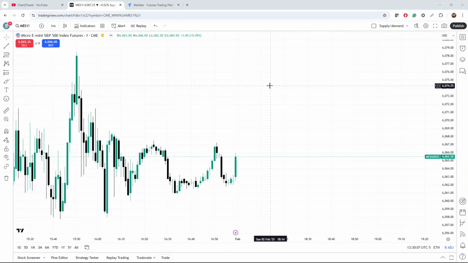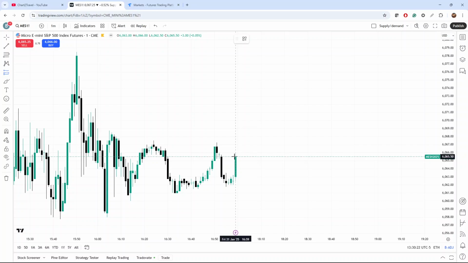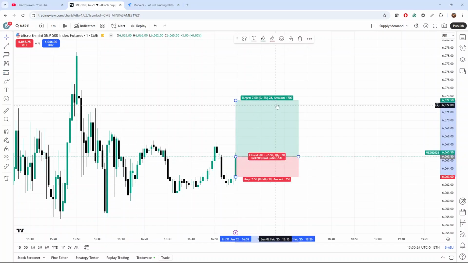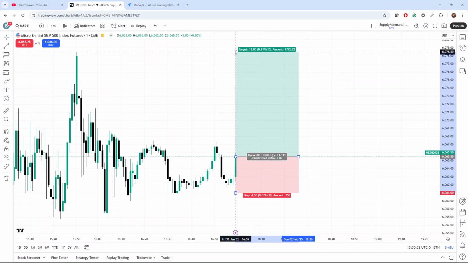So how do we apply tick and point value when it comes to an actual trade example? And how does this help us determine what our risk is and how many contracts to get on a trade? If we were to go long just where price closed on Friday, using the long tool in TradingView, and let's say we wanted our stop to be here, this is when our trade would become invalidated, and then this would be our final target. We need to know how many contracts to get into a position, and we can't figure that out unless we understand the point value of each zone.